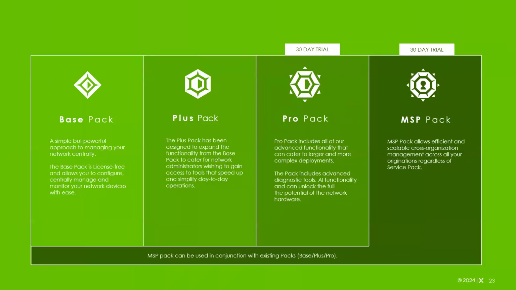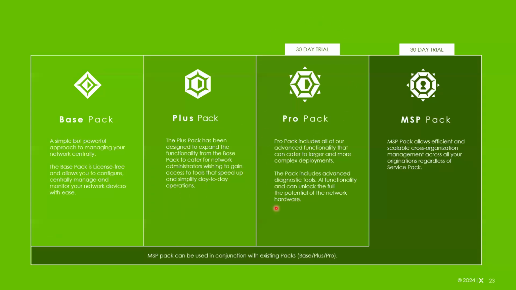Now with Nebula, we do have some optional licenses which unlock additional features. So I do want to talk about that list a little bit here. Just to begin with, we have what we call Base Pack. Base Pack is the free version of Nebula. That is the default status of any new organization you set up. You can upgrade those organizations to what we call Plus Pack and Pro Pack. The vast majority of our customers are using the free version of Nebula, with the second most popular being Pro Pack, and we do have a small number of people using Plus Pack.